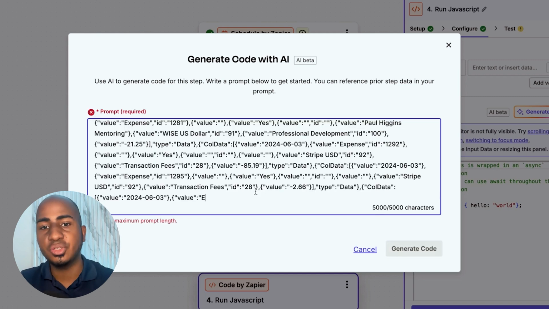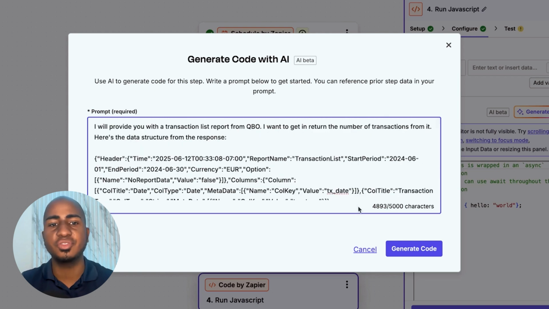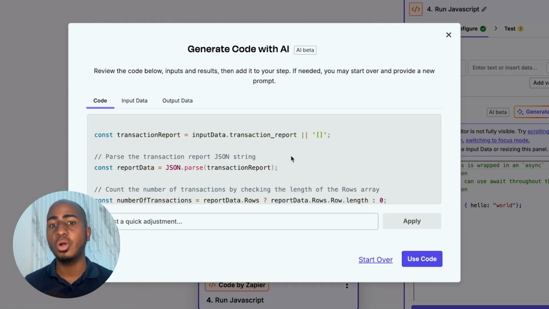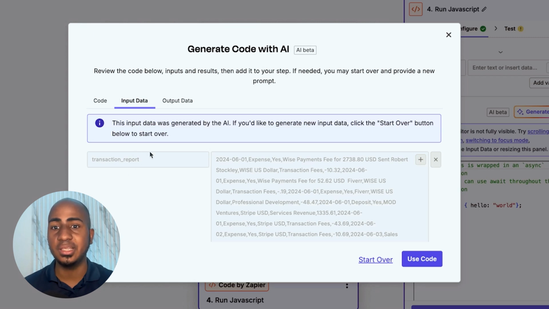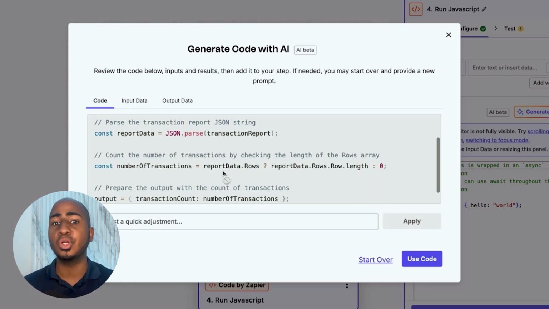Now this is super long, unfortunately, so I'll just delete a couple of things, but it should have sufficient data there to do its thing and come back with an answer. Because this is a lot of text, it might take a minute or two, probably less. All right, this is now done, and you'll see it's smart enough to suggest the data we're going to need to input, and this is effectively what we're going to do.